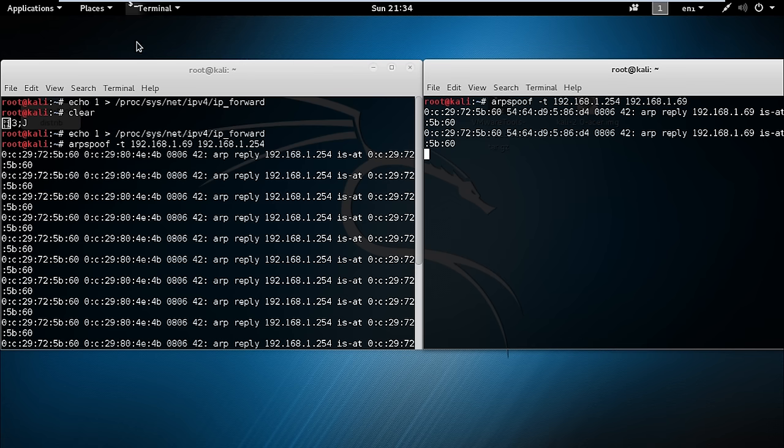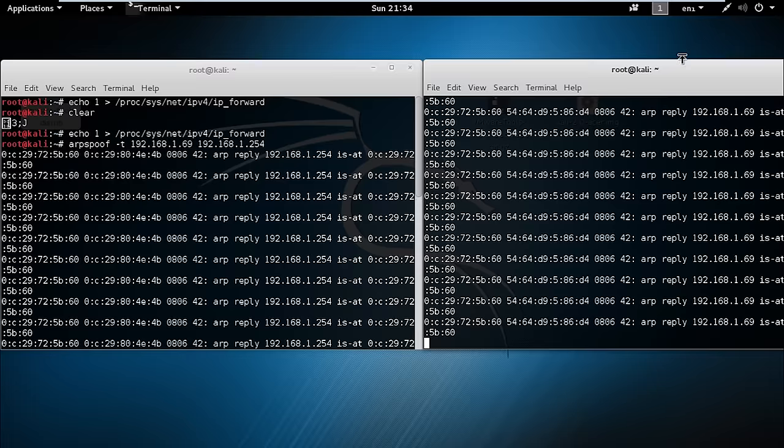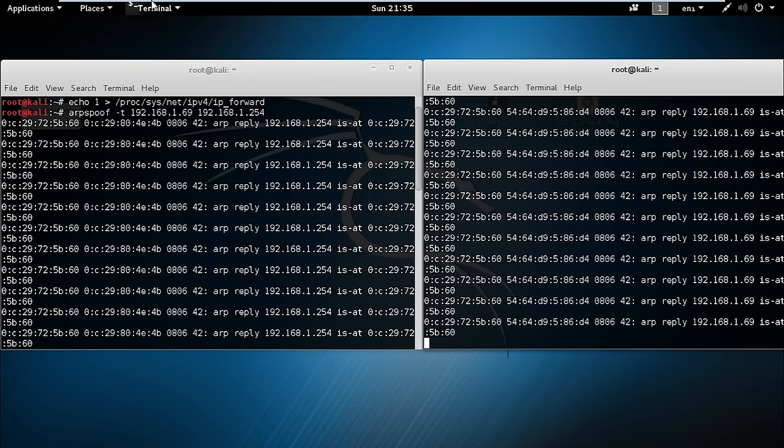Then what we can do is go into Wireshark. So he's run it twice there, with the IPs of the default gateway and the host in separate positions, because each one is only spoofing one way. When the default gateway is first, it's only spoofing traffic from the router to the client and not vice versa. So anything coming from the router to the client you may be able to get, but if the client is, for example, posting a username or password to a website, and you're only spoofing one way, you won't see that. So that's why he's got two running.